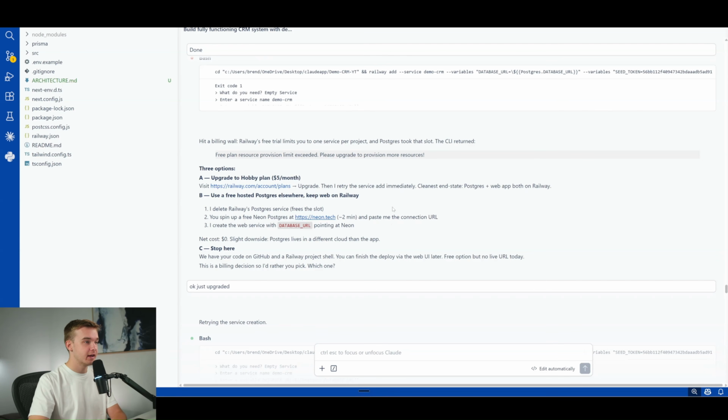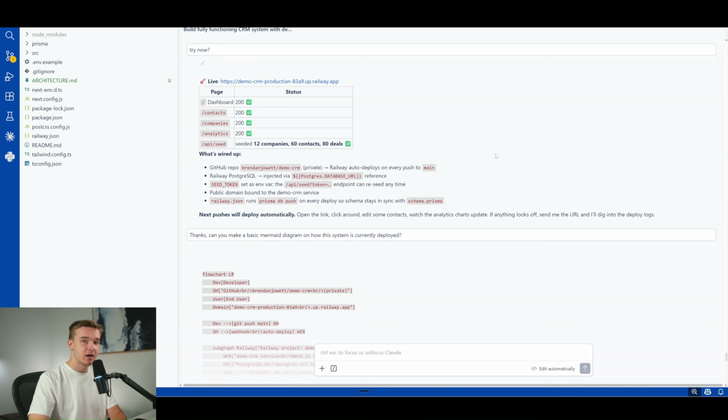And then essentially I just hit one more wall, which is that Railway did require their $5 a month plan. This is only because I was running multiple projects on my account at this point. So if you are only going to be setting this up once for one project, you might not actually have to pay for the $5 a month plan. But if you are going to be using multiple projects, it will be $5 a month. It does obviously cost money in order to host applications on the internet. So $5 a month, hopefully that's not too bad.